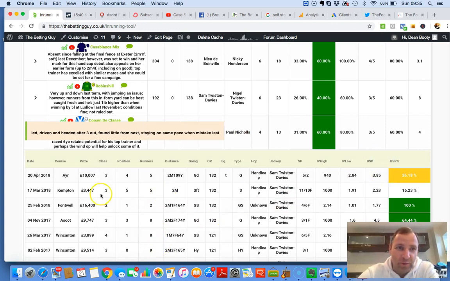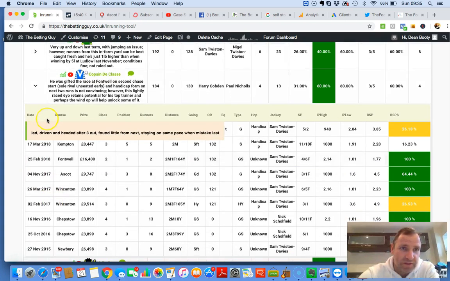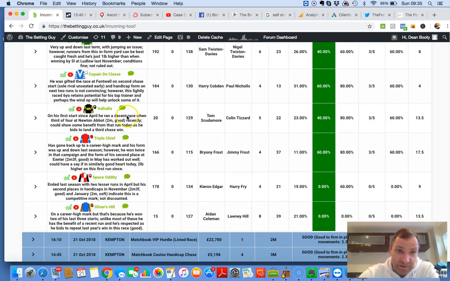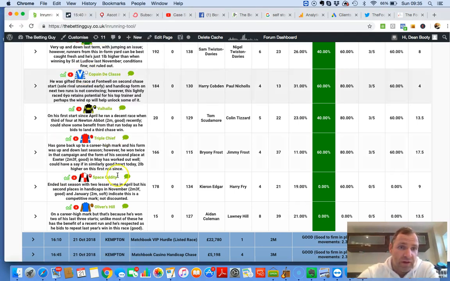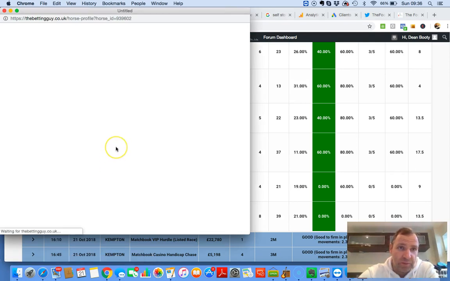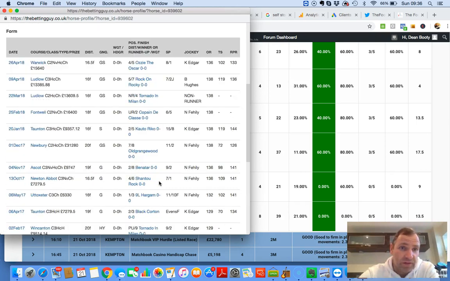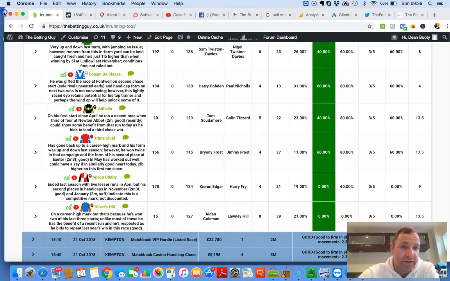So really interesting. Again, the data you can get with the touch of a mouse is, I would say, fantastic. You can also see the Betfair graph, how much money's traded on it. And we can go a little bit deeper, if we wanted to, and see exactly the race conditions, exactly the race type that this horse has won. And there we go, exactly the same as the Racing Post as well.